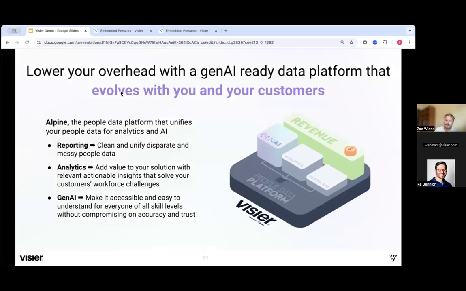And one of the key takeaways from this demo segment should be that you can leverage one platform to provide reporting, analytics, and AI experiences to your customers so that you as a product team can enable your business to drive revenue. What we're not talking about in this demo is Visier's experience that it provides to software vendors around how to package and price analytics to drive net new revenue or drive customers to higher tiered packages.